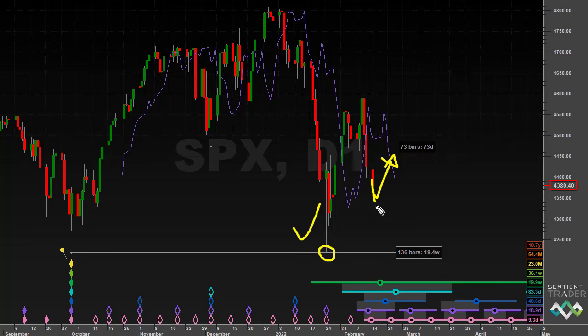If, however, price continues to drop down and forms a lower trough, then that would finally be our 20-week cycle trough. I'd like to point out these bar counts over here. Some very interesting bar counts on our chart. 136 days have elapsed since the early October 2021 trough. 136 days is the average length of the 20-week cycle as discovered by Hurst 50 years ago. So we are at exactly the acceptable or the average time for the 20-week cycle today.